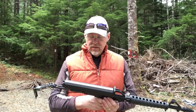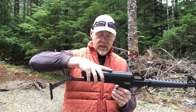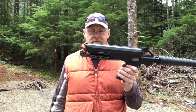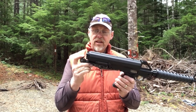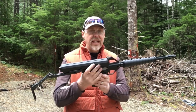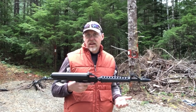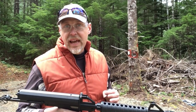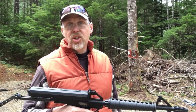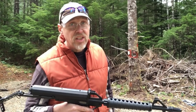Everything about this thing — whether it be how the magazine loads from the top with squeeze clips, or this really weird butt stock — as uncomfortable as it looks, it's really not that bad. It gives you a cheek weld right here. The sights are really good, and this thing is a lot of fun to shoot. It's extremely lightweight. The biggest complaint I've seen is that it takes too long to load and shoot — people get bored shooting this high capacity firearm. Not me. I enjoy it. I think it's a lot of fun.